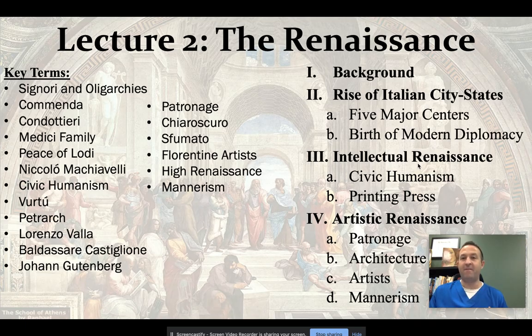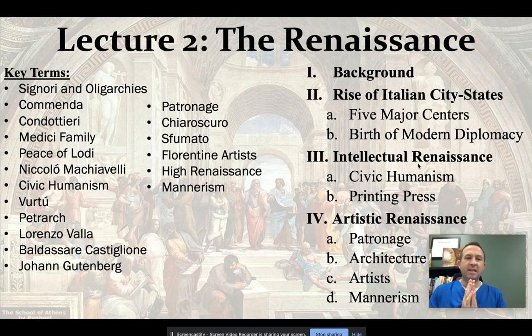I like the foundational stuff, like why do we start getting to these other issues? And so the Renaissance is one of those things that I am actually passionate about in European history. To be completely honest, it's one of the few things I'm completely passionate about in European history. And I've had the fortune of being able to travel to some of these places. I spent a couple weeks in Italy, a week in Rome, a week in Florence. I got to see some of these artworks and architecture, and so it means a lot more to me. It's a lot more personal. But let's begin.